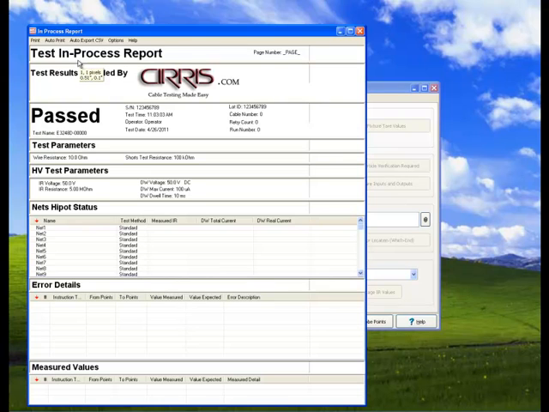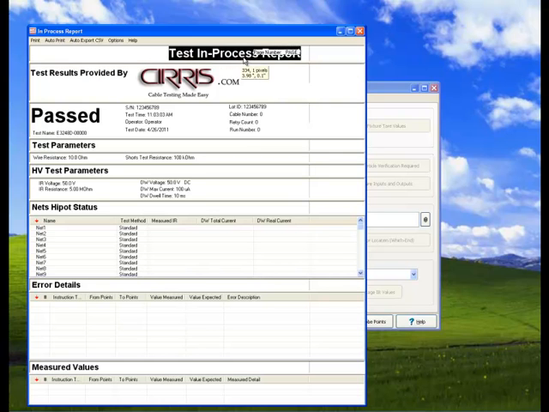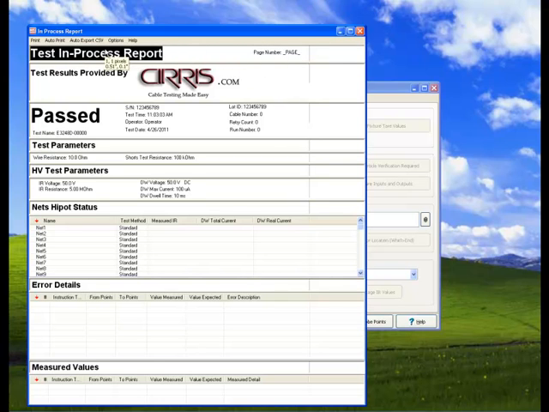Any of the fields in the in-process report, by clicking on them with the left mouse and highlighting and dragging them, they will drag or drop wherever you place them. What you see is what you get. So if the fields are on top of each other, that's exactly how they will print out. This allows you to then configure all of the different areas independent of each other.